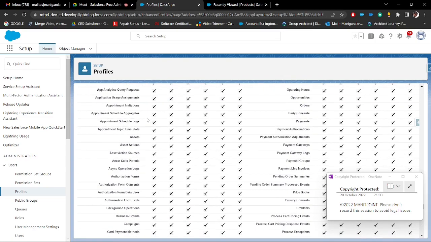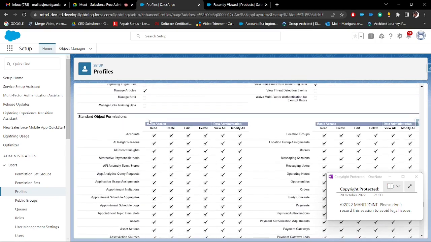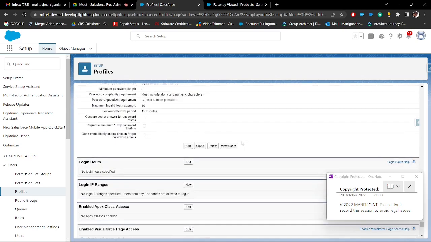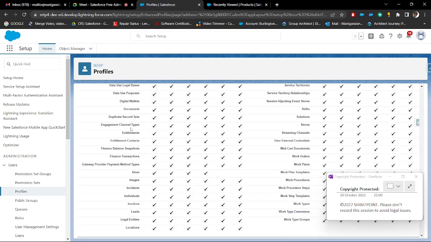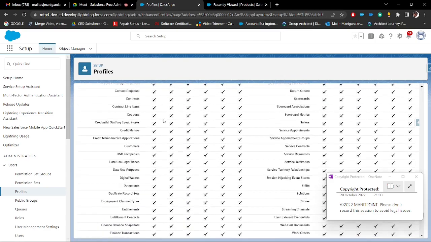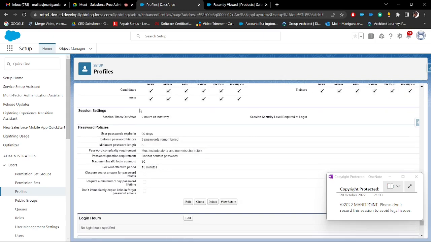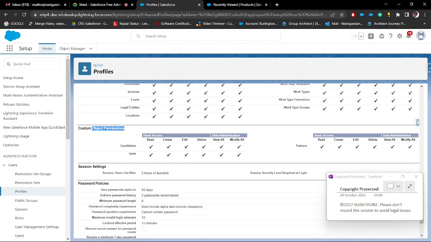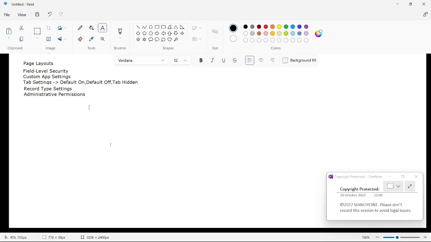For all objects, because this is a system admin, by default we have access to all the objects, and even in candidates. These kinds of access we can keep or remove in this standard object permissions, and then custom object permissions. This is basically related to object permissions. Next one, session settings.